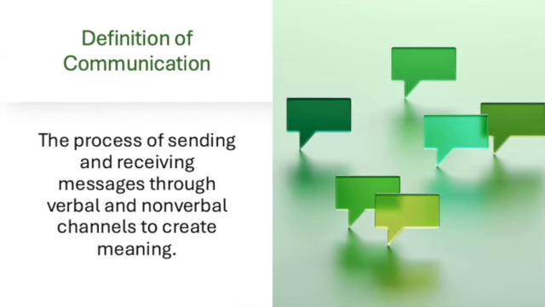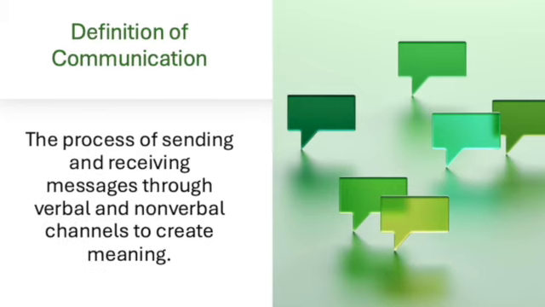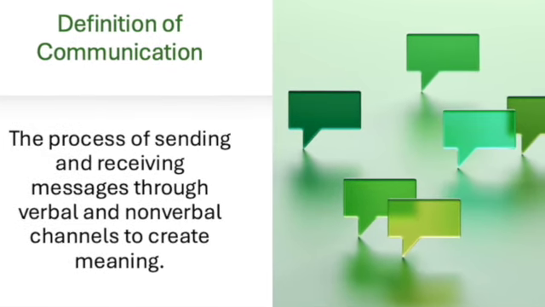The textbook definition of communication is that it is a process of sending and receiving messages through verbal and nonverbal channels to create meaning, to create a shared understanding. And the way that we send that message is through different models or different ways of communication based on the situation and the context. Let's start with the transmission model of communication.